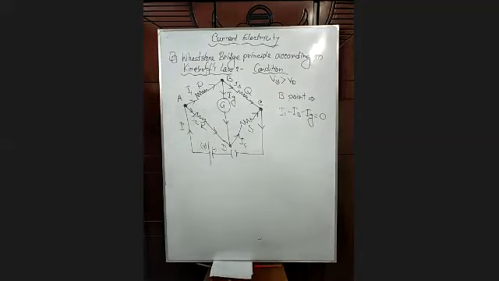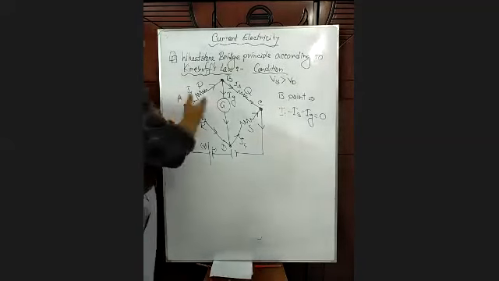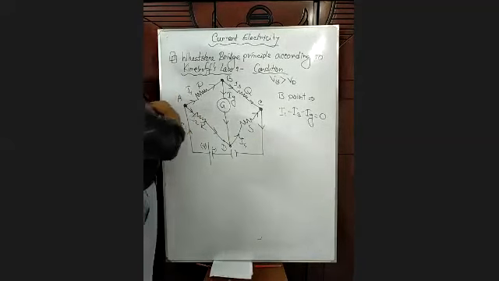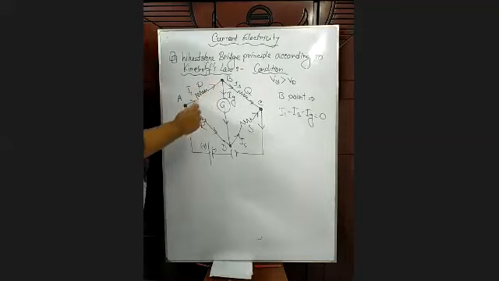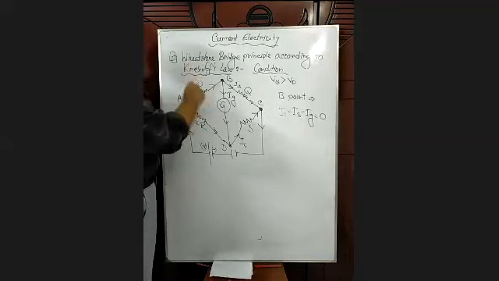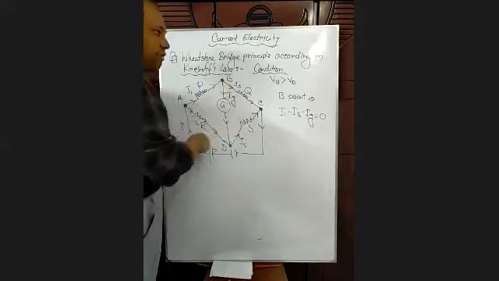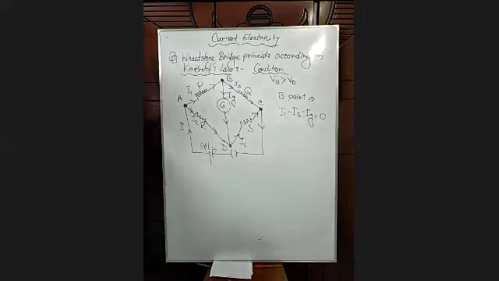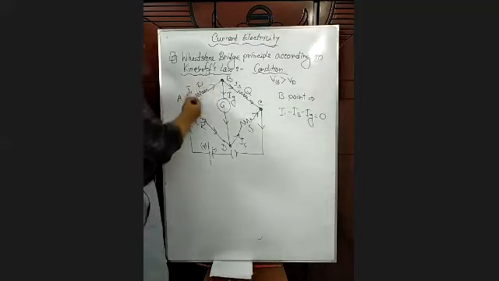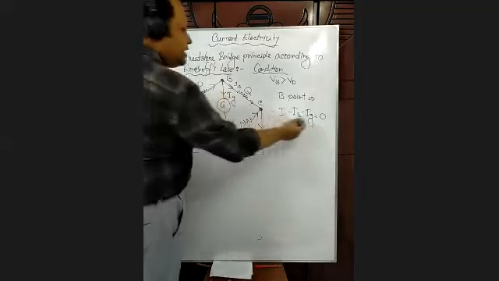So how can I say it? If you look into the diagram, you have to maintain one thing: any current which goes towards that point B, you will consider positive. Then the current which goes away from point B, you will consider negative. So the current in the opposite direction is negative and the current towards the point is positive. So at point B, I can say I1 minus I3 minus IG is equal to 0.